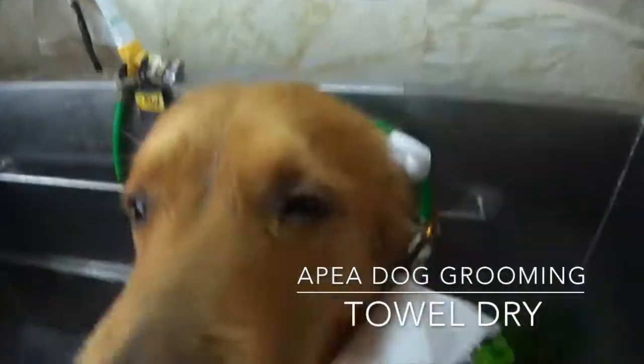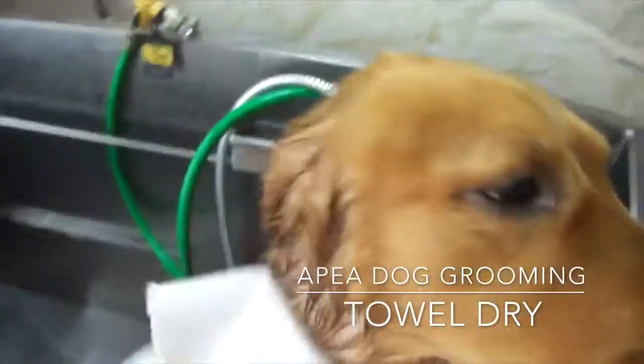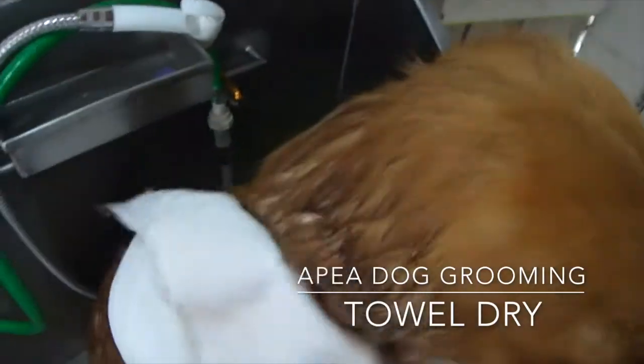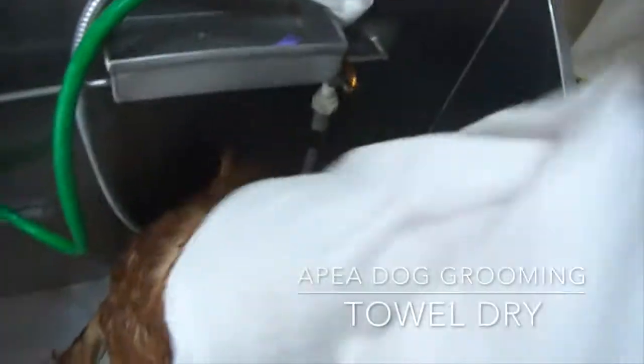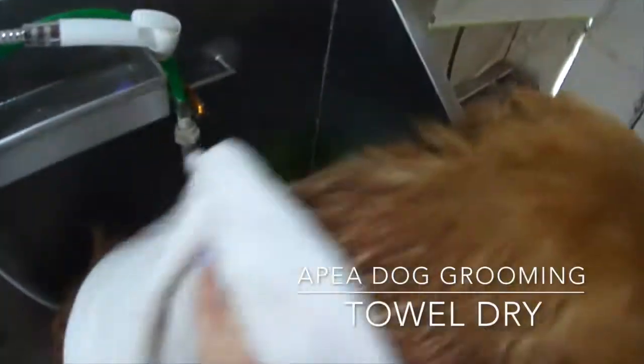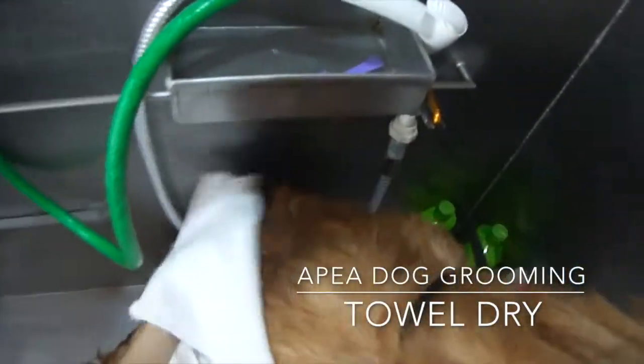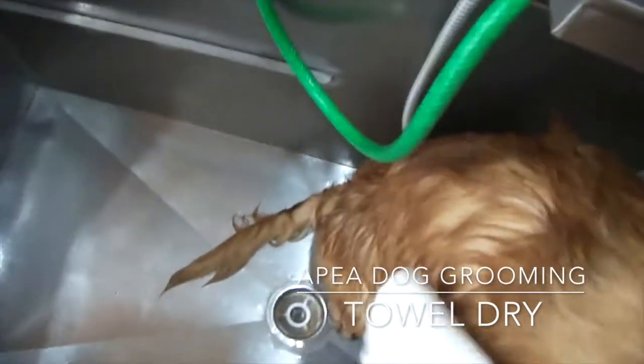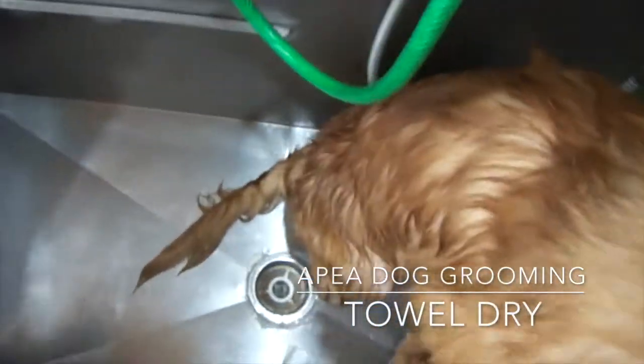So most dogs love getting towel dried. It's like, yay, you're done getting me wet. Let's get me dry now. Yay! So he was pretty calm. Like I said, he behaved really well. My dogs just go like crazy when they see me grab a towel. They're like, yeah, no more bath time.